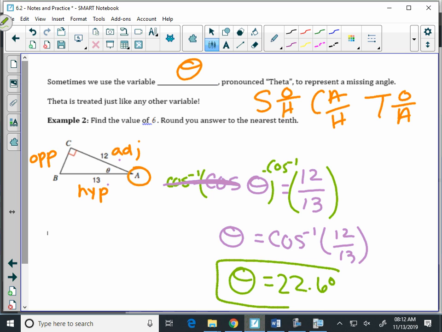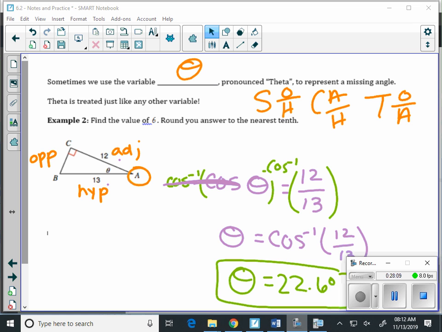So theta is no different than writing an x. It's the same steps. Okay? Questions over that? Alright. We did get through everything, we got through the important stuff. So we'll finish. We'll probably lead off with one or two of these examples. You have extra practice tomorrow, and then a quiz on Friday. At least for my class.